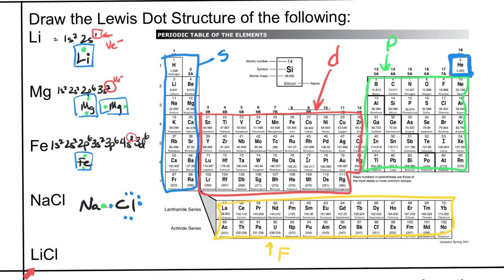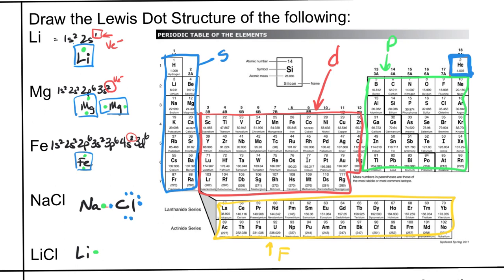Finally, let's look at the Lewis dot structure for lithium chloride. All right, so with lithium, we know lithium here is in group 1, so we can easily do the same thing that we did for the sodium before. We can write here Li, and it's going to have 1 dot. I'm going to put the dot on the right-hand side for convenience sake.